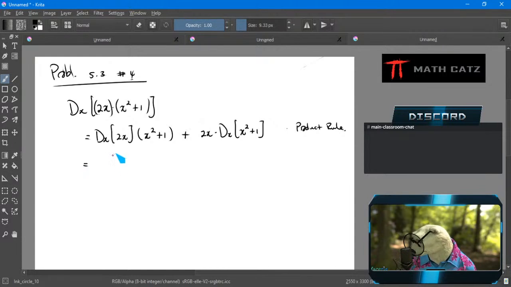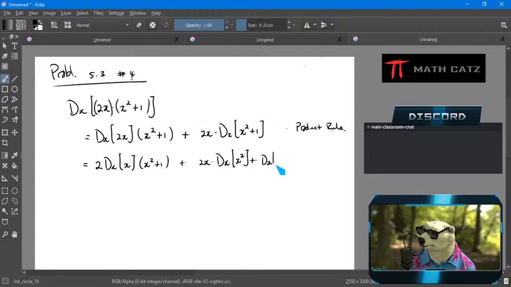Now, let's address the first one. Actually, yes, let's do it. I can say it's 2 times the derivative of x for this one, step at a time. And for the other derivative I have to do, I can say it is the derivative of x squared plus the derivative of 1, of course, brackets. Which properties have I used in that line?